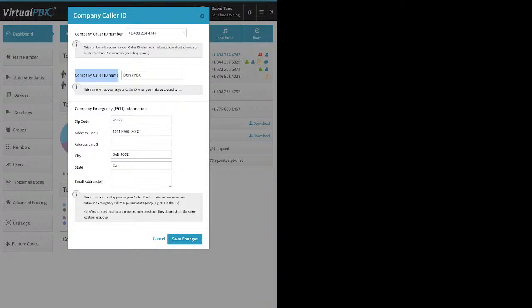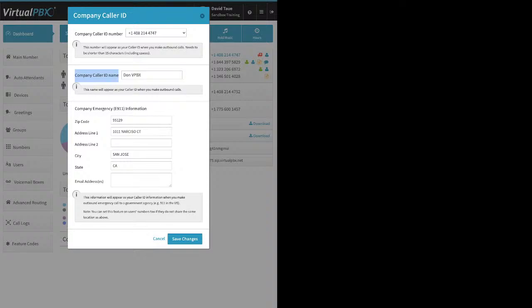Can be faster. And so then once you make an outbound call, right, this information gets sent along with your outbound phone number, whatever your main number is by default. Not every carrier that your call can route through supports CNAME. There's some carriers who chose not to do so.